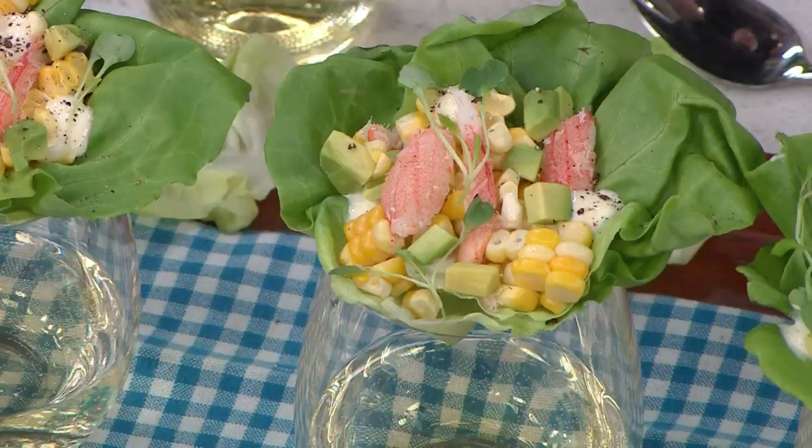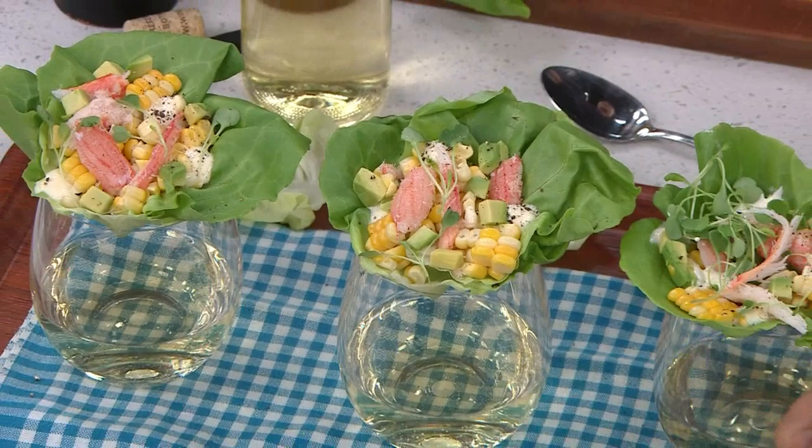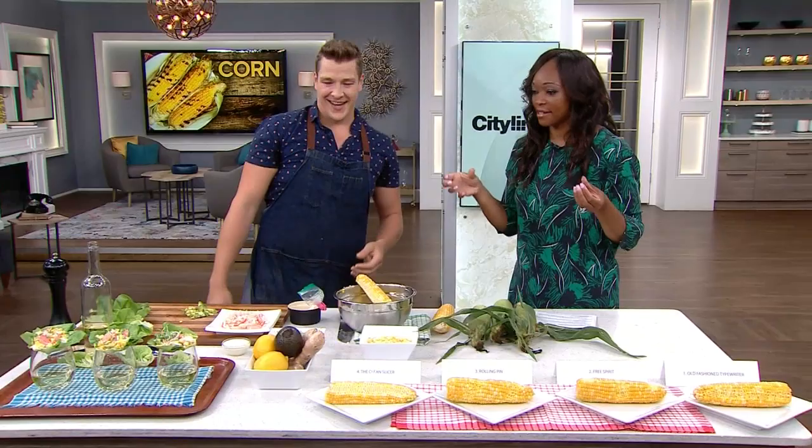So you walk in the door and you get your wine and you get your wrap, and then you can do this, and you drink. And this just screams summer to me. It does. It's beautiful. You've thought of everything.